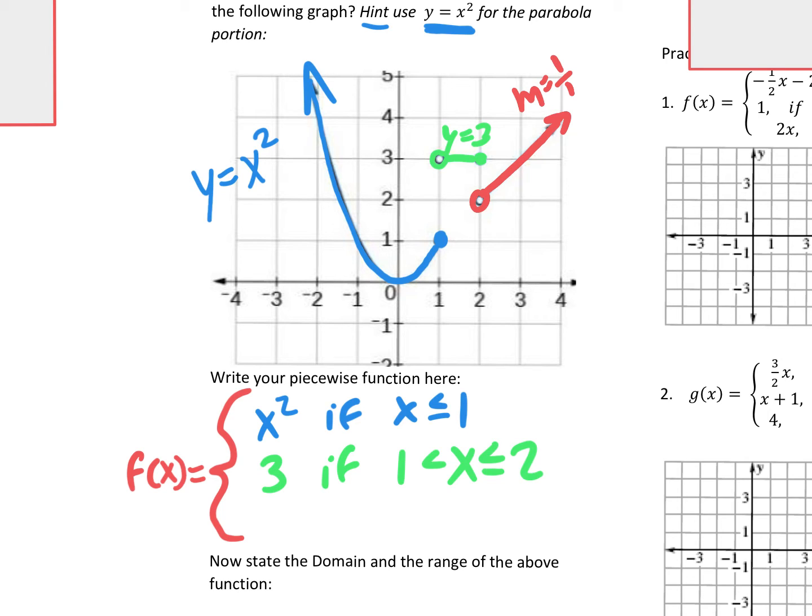Where would this red line cross? Now remember, we're looking at a piece of it, but the entire thing would go all the way this way. 0. So it would cross at 0. Now again, the only reason I'm extending it so you could see the b value is that I'm going to erase it. So that would be the equation y equals 1x plus 0, or 1 over 1x plus 0. But in reality, 1 over 1 is the same thing as 1.